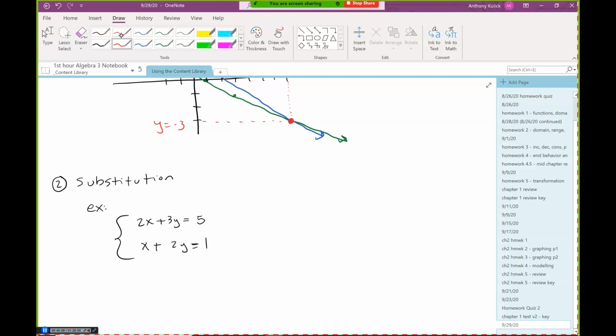So if I'm looking at this situation, I'm going to name these equations equation A and equation B, just so it's a little bit easier to talk about. It doesn't matter which equation you pick, and it doesn't matter which variable from that equation you choose to isolate, but you can make your life easier by choosing well. So in this situation, which would be the easiest choice?